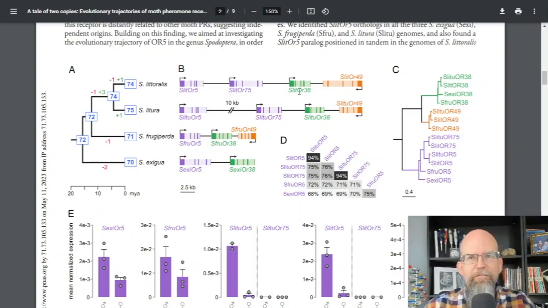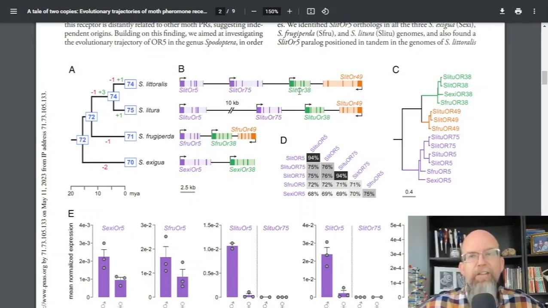So if you go back farther in time, what you'd find is olfactory receptor number 38 is simply a copy of some other olfactory receptor gene. And if you go back far enough in time, the 72 different olfactory receptor genes probably all come from one olfactory receptor gene that then copied itself, copied itself, copied itself, right? To the point where there's now dozens and dozens of them.